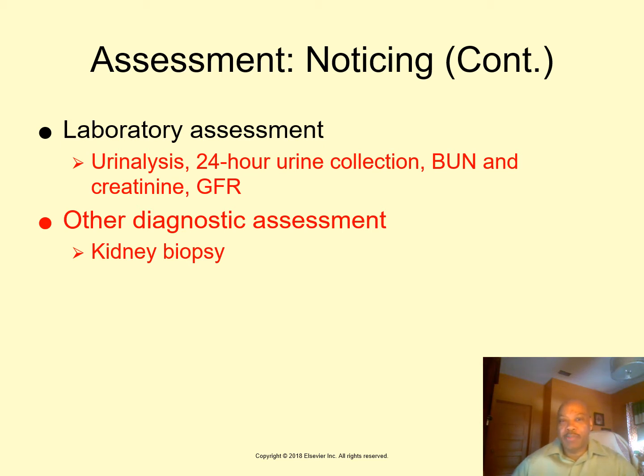You'll also find that these patients' BUN and creatinine levels will be increased. Again, these are waste products, particularly proteins, that the body or the renals, the kidneys, cannot eliminate. The glomerular filtration rate, the GFR, which we talked about as well, is typically low with these patients. So they're not eliminating very well.